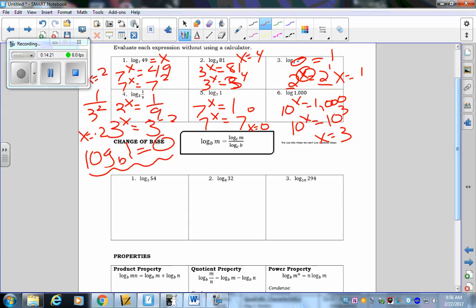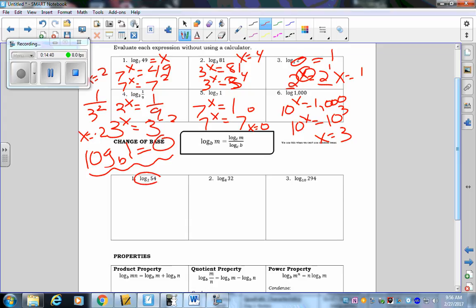Well, what happens when you can't find a common base? Like if I'm doing log base 7 of 49, what if it's log base 7 of 48? I can't rewrite 48 as a power of 7, so I need to do a change of base. All right, or I can evaluate it on my calculator now that they have that option, and I'll show you why I'm saying there's that difference there.